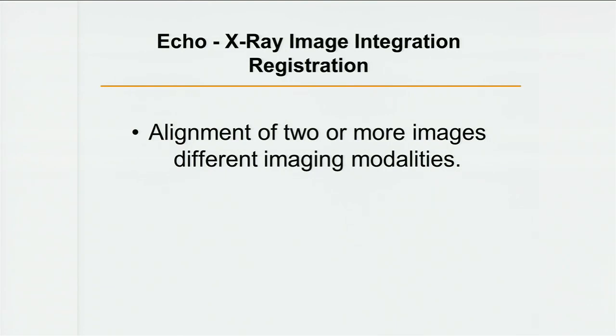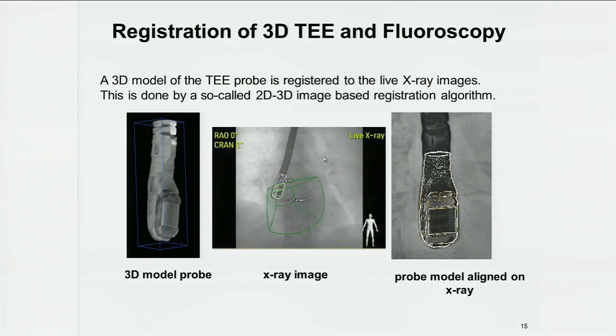So what about integration of X-ray and ultrasound to perform structural heart disease interventions? One form of integration is registration, which means you take two modalities and try to match them. Same scale, same perspective, and that's done in other modalities. And here we're talking about ultrasound and X-ray. We want to align the two, and we'll come to how that might be useful and is useful.